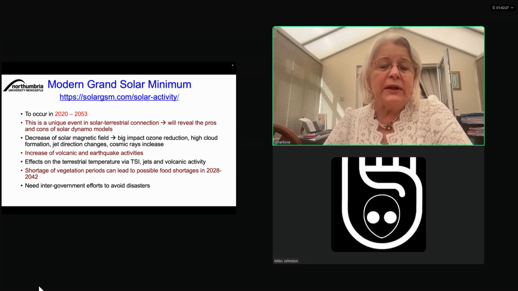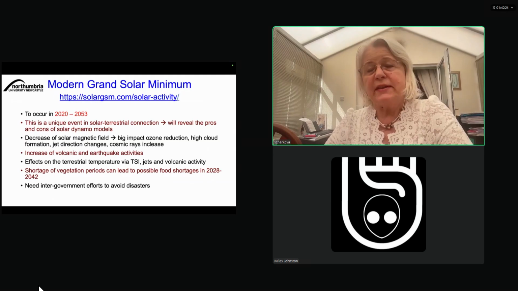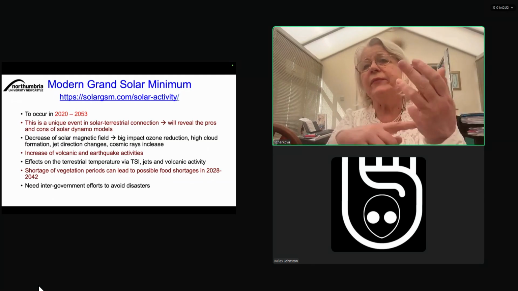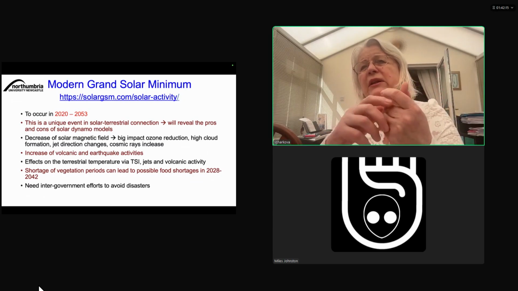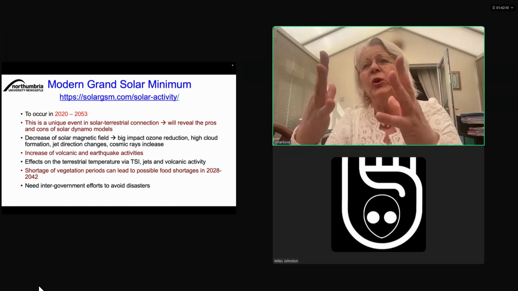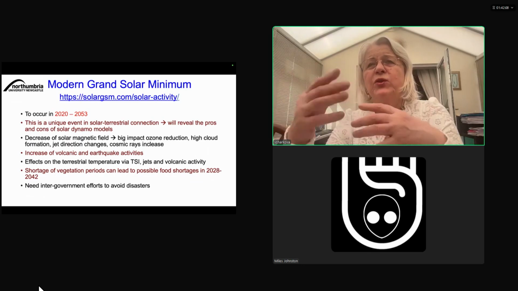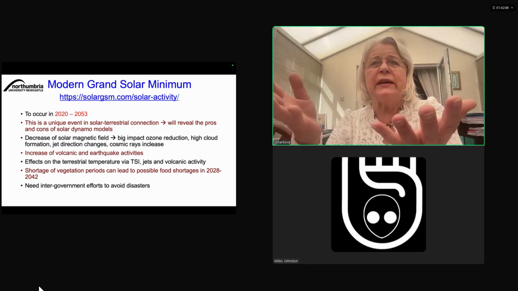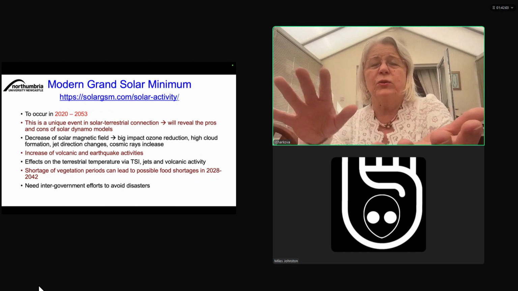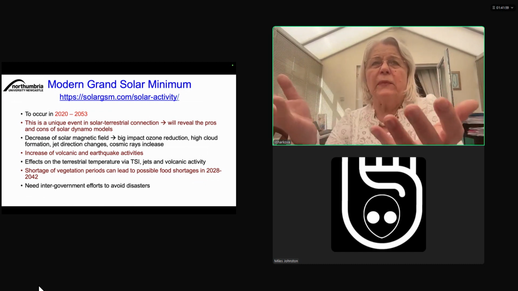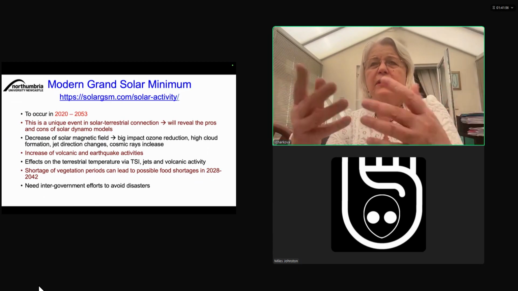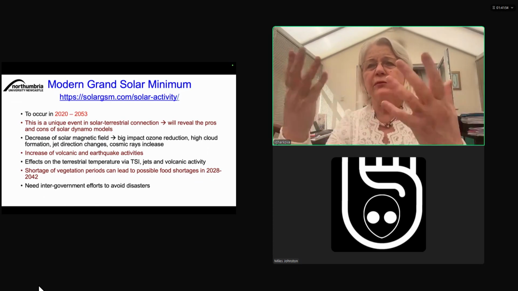So we need intergovernment efforts to avoid disasters, because it's not only a reduction of food for people, but also of food for animals. We need heating. We need supplies. If there will be snow, normal transportation will not work. And during snow and frost, electric batteries stop working at all. You need to have proper fueled vehicles delivering, if you have cleaned the roads.